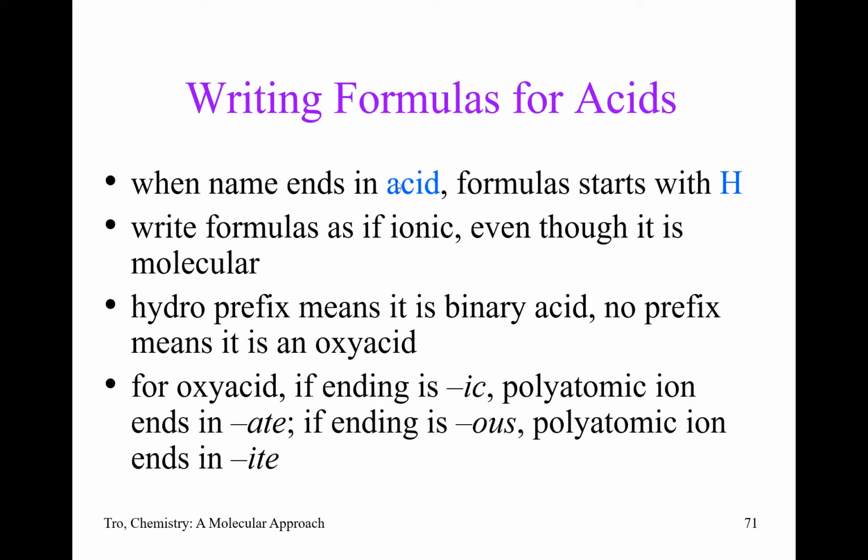Okay, so the names are pretty easy because you always see it ends in acid. The formula always starts with an H. The hydro prefix tells us it's binary. They call these oxyacids because they're all those polyatomic ions. This is just sort of a summary page where, remember, the central atom had oxygens attached to it.